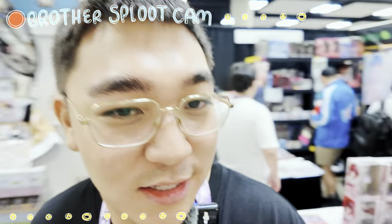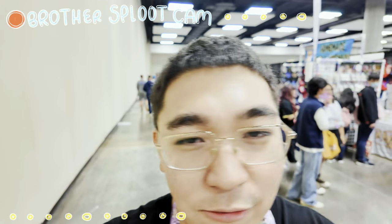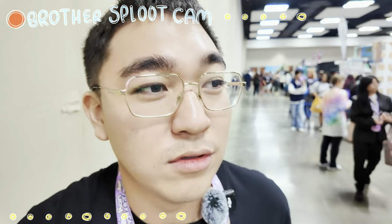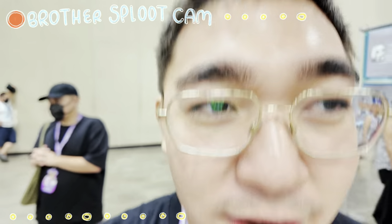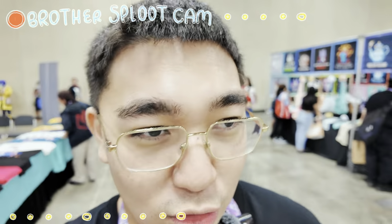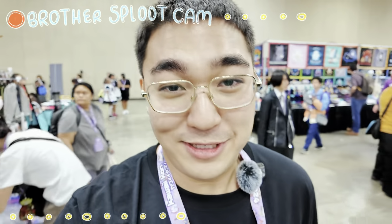I do have some things that I wanted to check out. I recently moved houses. I have my very own room, master bedroom, big space. It's been about a year and a half. I'm still on a hunt for a desk mat. I did see this pretty cool keyblade bottle opener. We'll see what we see.